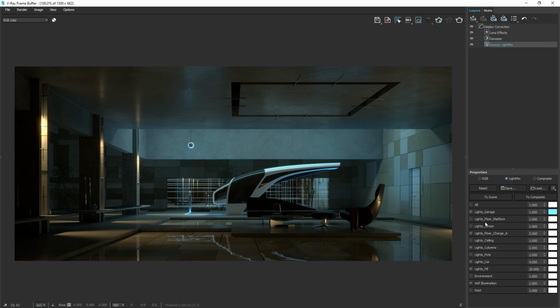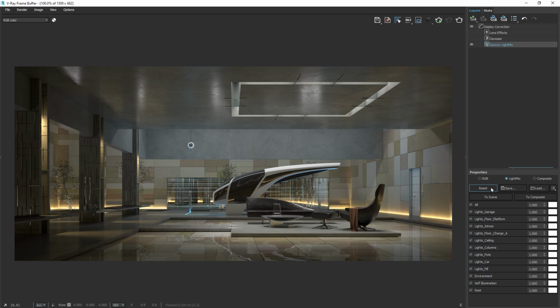And that's not all. Once you've got your Lightmix settings set up to your satisfaction, you can then send them over to the brand new compositing layer editor, where you can take your post-processing even further to refine your image. You can also press the reset button here, which resets all Lightmix changes to default values. However, if you do decide to send any of your Lightmix changes to the compositor, you'll find that all of the tweaks you made in the Lightmixer will be described in the relevant render elements.